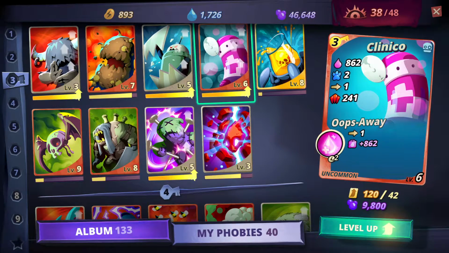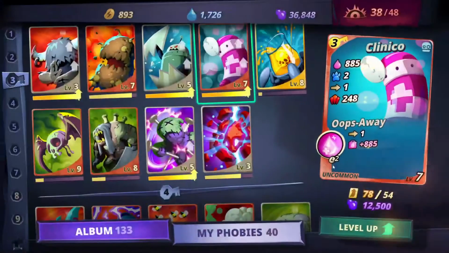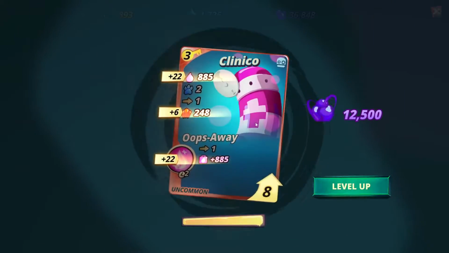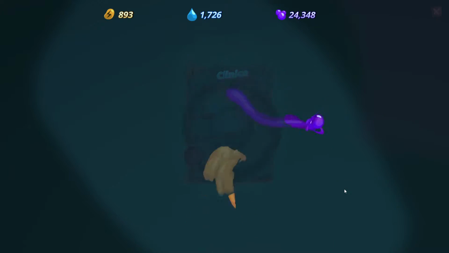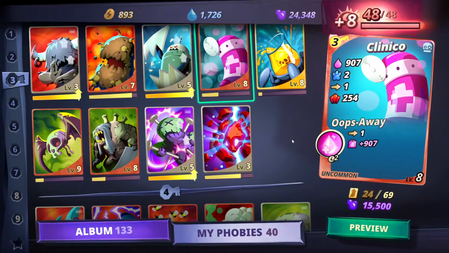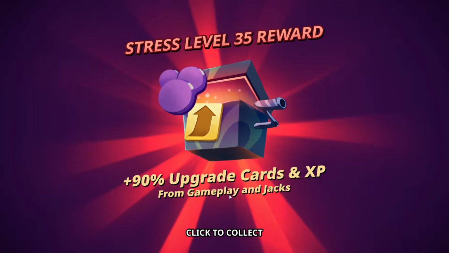We should be able to do this twice. Unless this takes him to 885. We're going to hope this will put him at 900. We'll put him at 907 with a 254 attack. But the main thing is the 907 heal also. And, ooh, stress reward. Good, this is a good one for us.